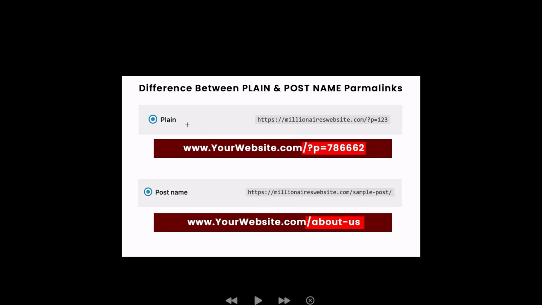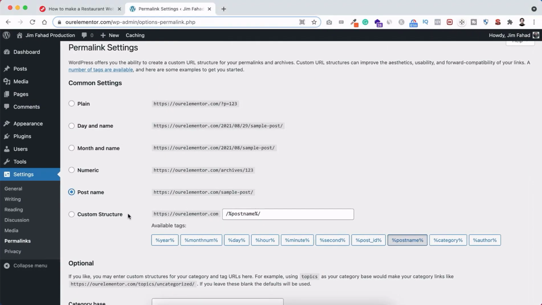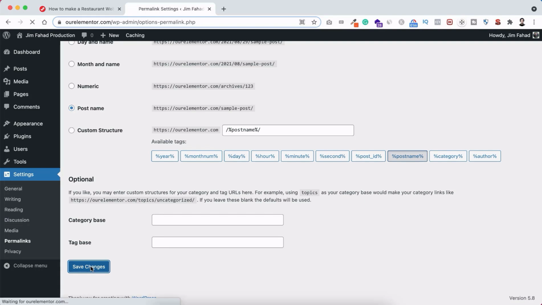So instead of plain, if we set our permalink to post name, then our about us page URL would be like our website name.com/about-us. So it's easy to remember. Also, it's good for search engine optimization. So here I have set it to post name. Now scroll down and click on save changes.